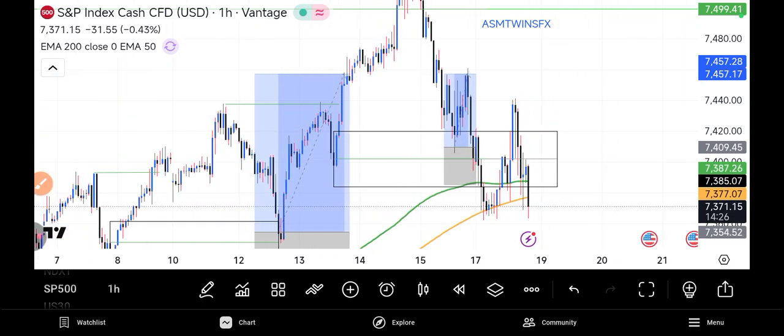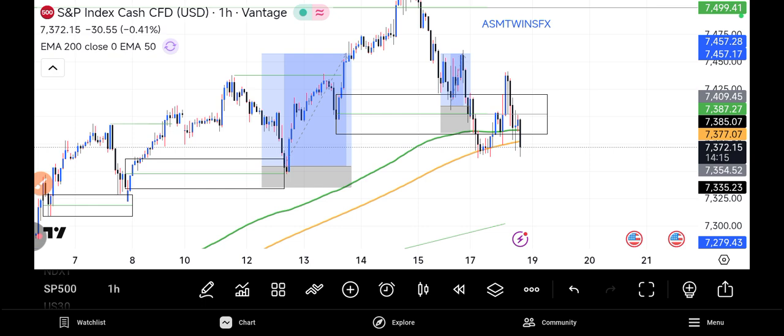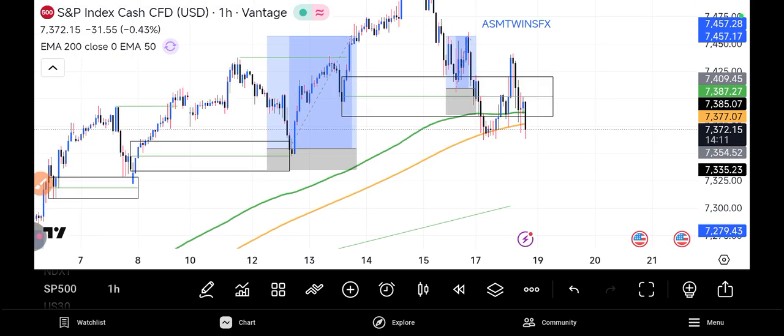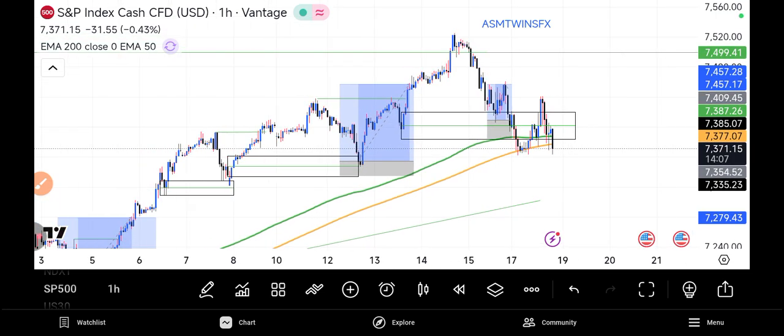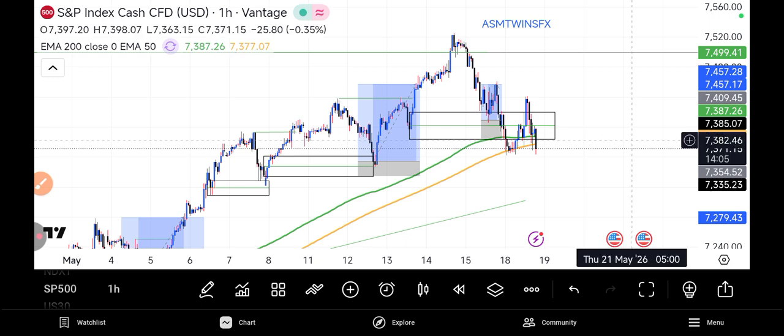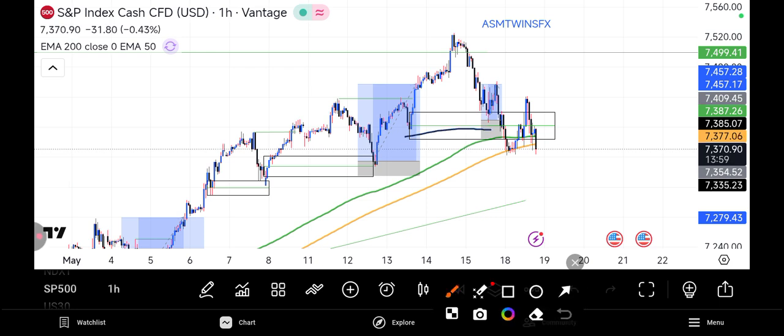And remember what I said, whenever the market is closing on Friday, on Monday it usually melts down. So this Monday it melted down, moved up a bit, and during the New York session price started to go in its direction. If you look closely, you will see that price has given us a break of structure. Let me mark it out. A break of structure to the downside.